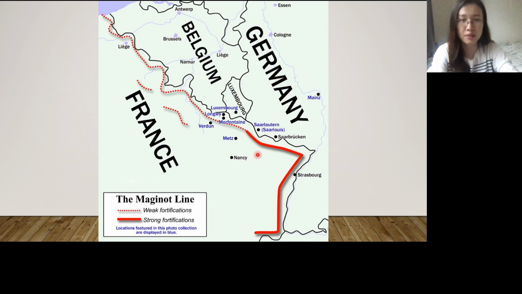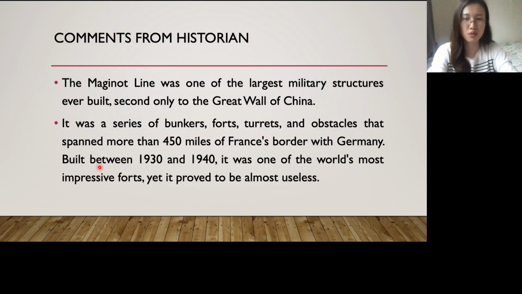You can see here with the Maginot Line, they could make sure that Germany was not able to attack them directly from the borders, so they could put their heavy troops on their borders and regard Belgium and Luxembourg as their buffer zone from Germany's attack, right? And it was built between 1930 and 1940, so they prepared almost a decade earlier.